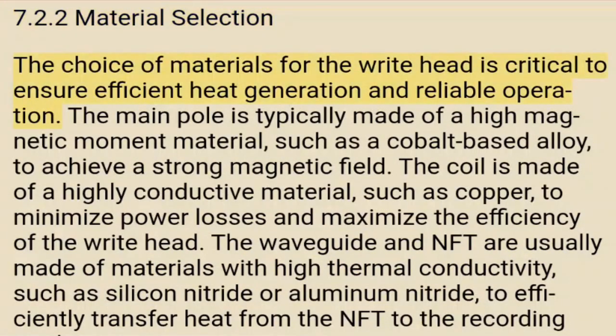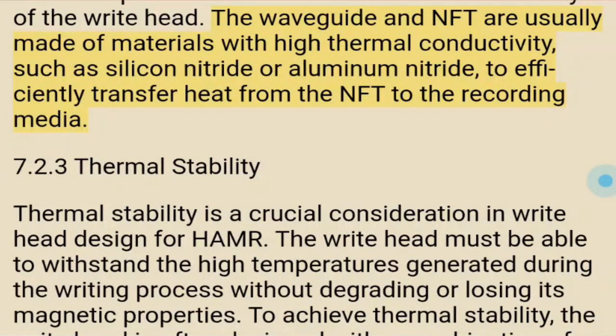7.2.2 Material selection. The choice of materials for the write head is critical to ensure efficient heat generation and reliable operation. The main pole is typically made of a high magnetic moment material, such as a cobalt-based alloy, to achieve a strong magnetic field. The coil is made of a highly conductive material, such as copper, to minimize power losses and maximize the efficiency of the write head. The waveguide and NFT are usually made of materials with high thermal conductivity, such as silicon nitride or aluminum nitride, to efficiently transfer heat from the NFT to the recording media.